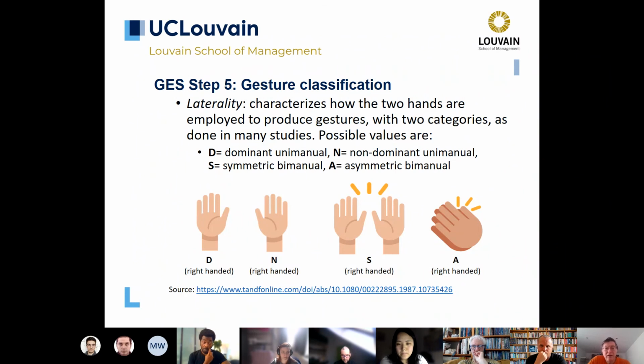Another criterion is the laterality, which has been defined as follows. For instance, if I am a right-handed person, I may want to use the ring device. Well, I don't have the ring device here, but I may want to use my dominant hand for putting the device on.